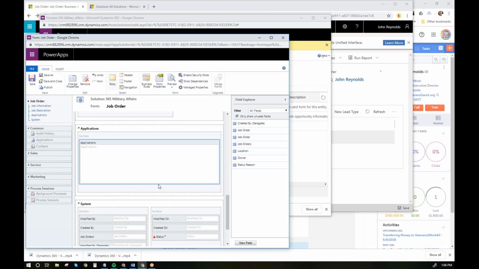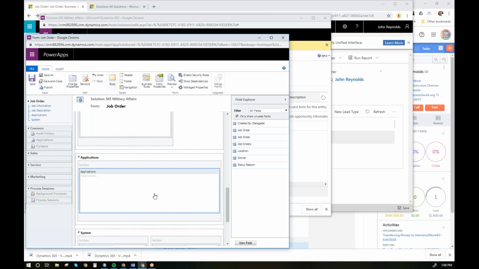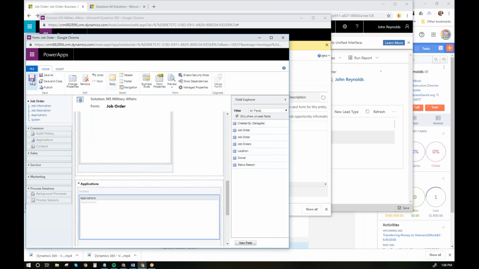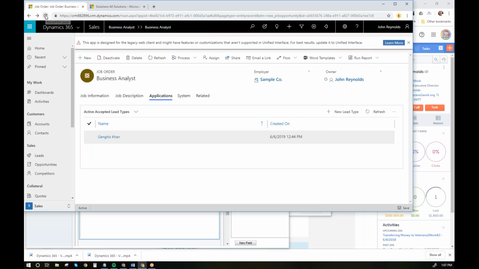I'm sorry, yeah, I use pick list lookup. I'm sorry, that's just been with me 20 years. Yeah. So if we go, ideally, so I'm going to publish this. What you want to be able to do is, I'll go ahead and refresh.